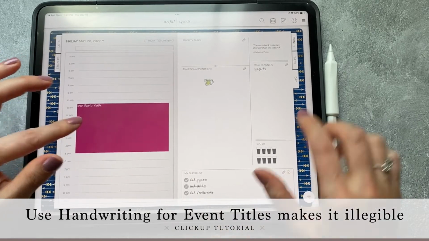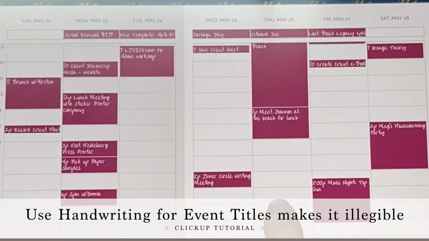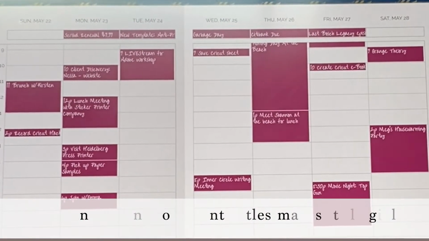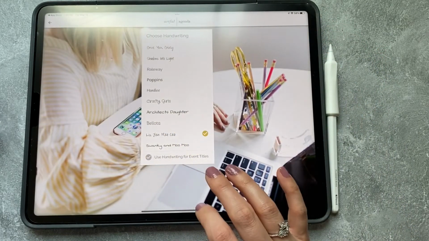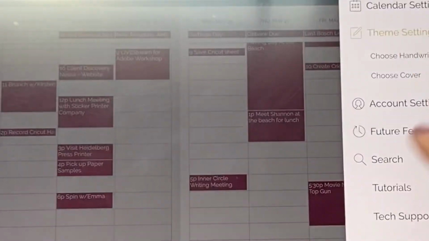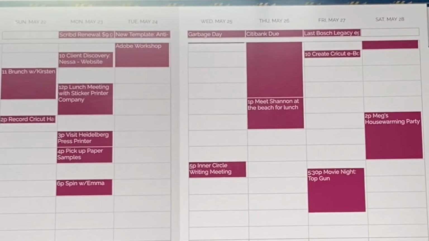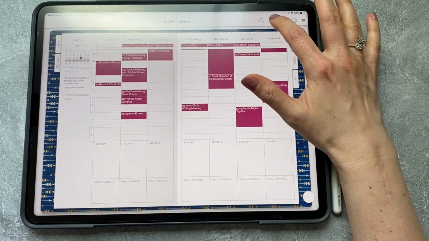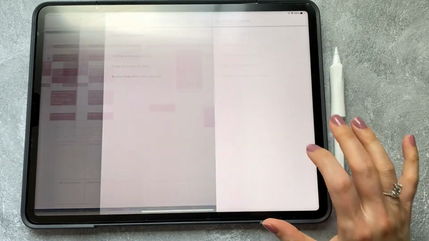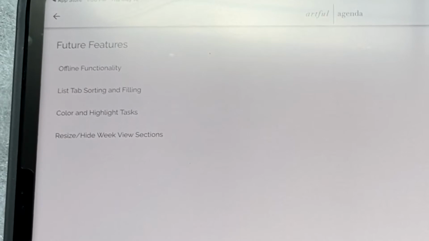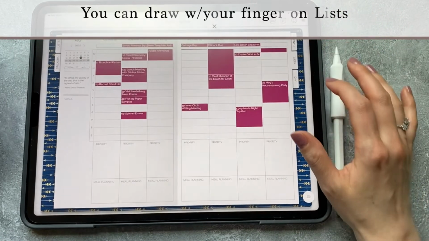Oh, yeah. So it did change our calendar. So if we go to our calendar now, it has changed all the text inside of there that pulled over from Google Calendar. It's actually pretty difficult to read, so I could see why over here in theme settings, it's something you can toggle off. So if we go back to the calendar, yeah, now it's a little bit more legible. So there is that. Now, again, I think the nice part, I know everyone's hoping with these calendars, is that you can use the pencil. I don't even think we look at future features. That is still not a future feature, which really is what I think everybody wants.